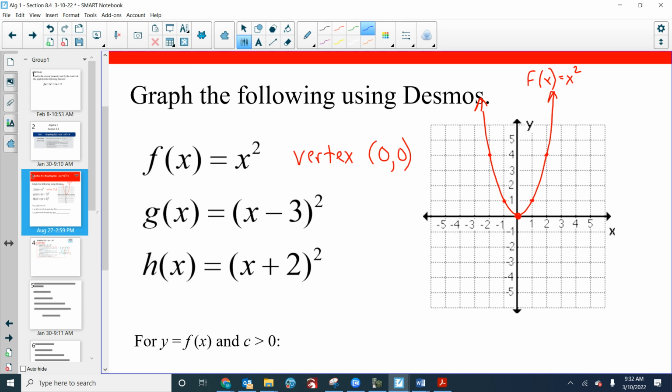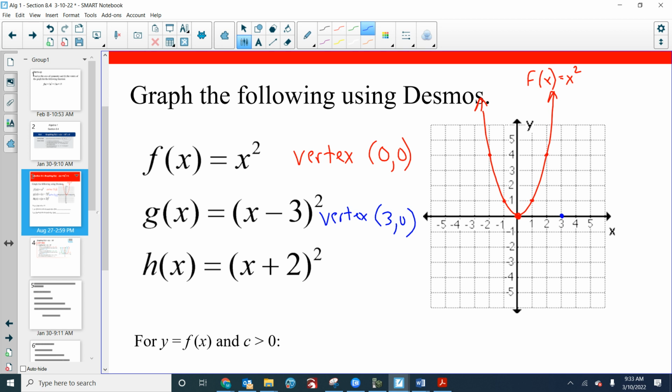Okay, so now, everybody look up here. If I went 3 right from my vertex at 0, 0, what's my new vertex? Look on Desmos. What's your new vertex? 3, 0. So go ahead and write that in there. Vertex now is 3, 0, because everything's 3 right. So here's my new vertex. Now watch, guys. Please watch, and then you can do this.